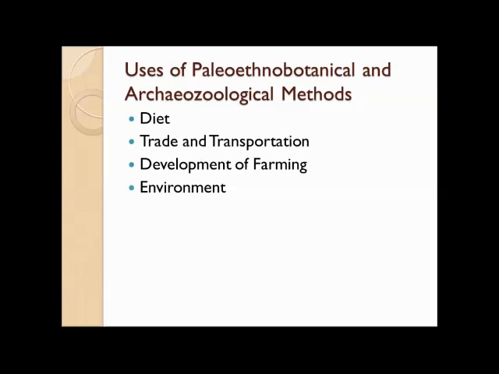What kinds of things are we going to learn from paleoethnobotanical and archaeozoological materials? That's faunal remains. Lots and lots and lots of stuff. We're going to learn, obviously, about diet, and that's the sort of the easy one. If you recover a certain kind of plant or a certain kind of animal bone that has, in a house, particularly in a partially cooked form, you can almost be certain that they were cooking it and eating it. But we can also detect a lot of other things.